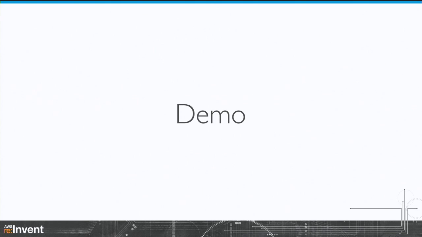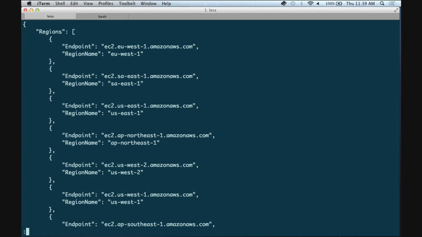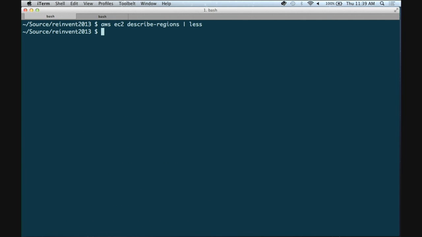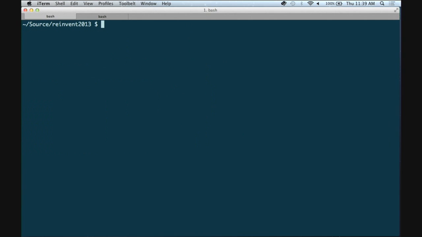And so I talked about the different output formats, but I didn't really go over what they look like. I think that's a little bit easier to show in the terminal. So I'm going to start with a command here, describe regions. And so this is the default JSON output. You can see you have regions that has an endpoint and a region name, and that's the basic structure of this output. Now, if I run the same command with a table output, you can see it's the same information, just structured a little differently. That makes it easier to see that you have an endpoint column, you have a region name, and then the same data as before. And we can look at what text output should look like.